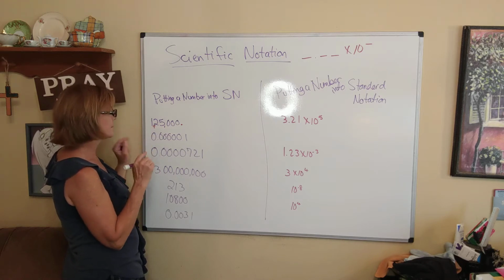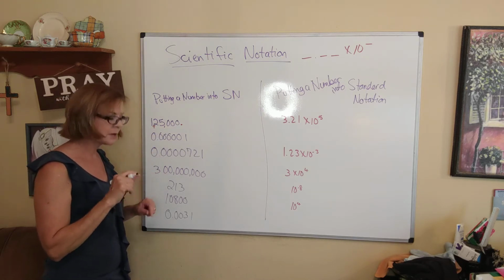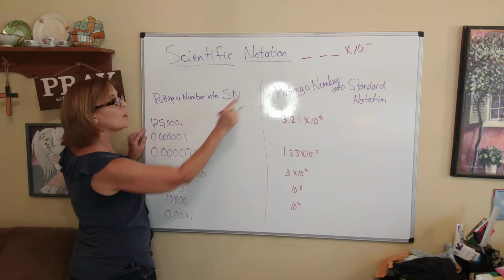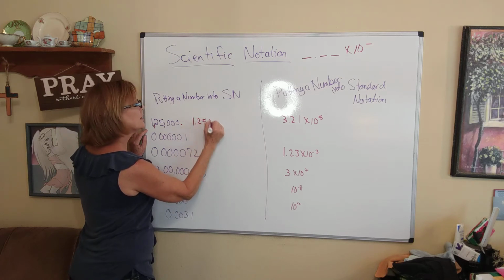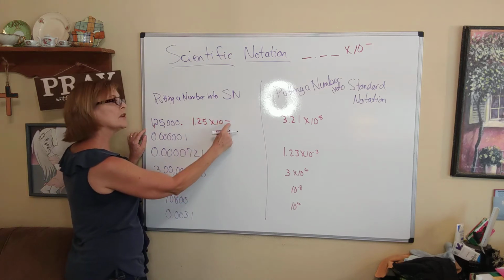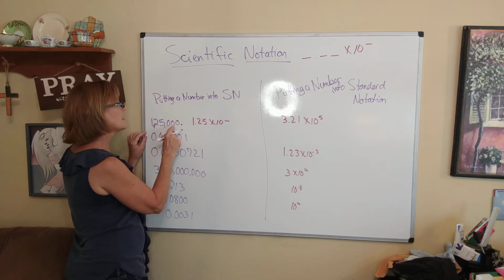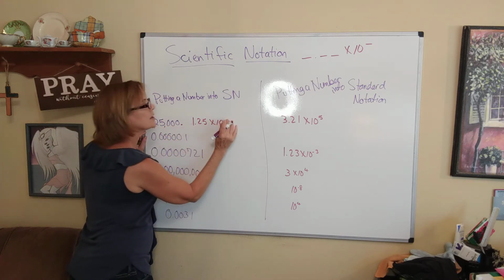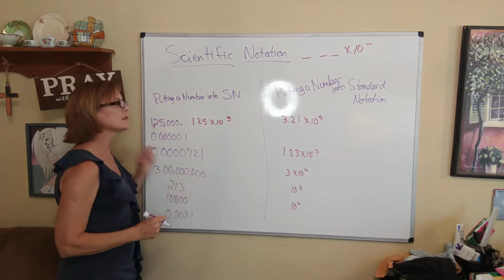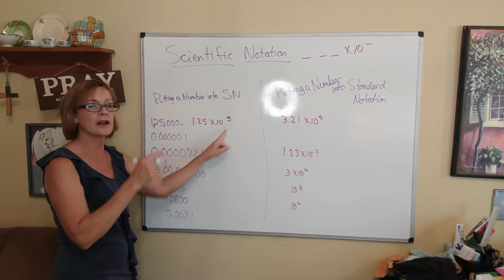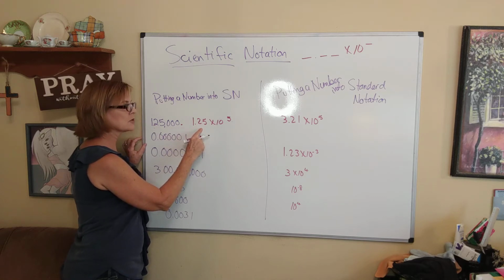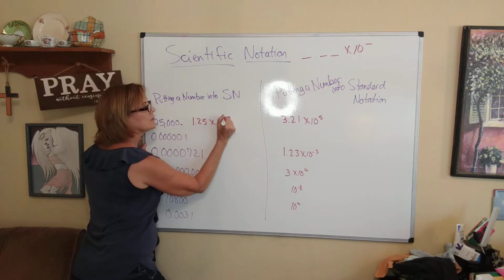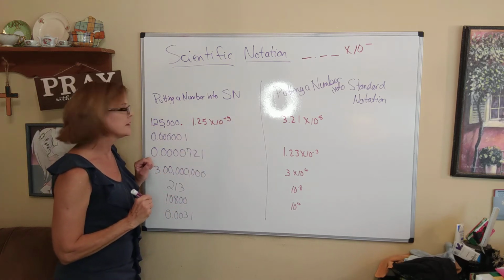Make that decision. Okay. After you say, this is where I've got to move my decimal, then you count. See how this is going to turn into 1.25 times 10 to the something. How I figure out this power is I count: 1, 2, 3, 4, 5. There's going to go a 5 right here. The last thing I have to decide is whether this is going to be a positive 5 or a negative 5. Well, if the original number, 125,000, is bigger than what this looks like after you put it in scientific notation, this is going to be positive. I don't need to write the positive, but I am for emphasis in this video.